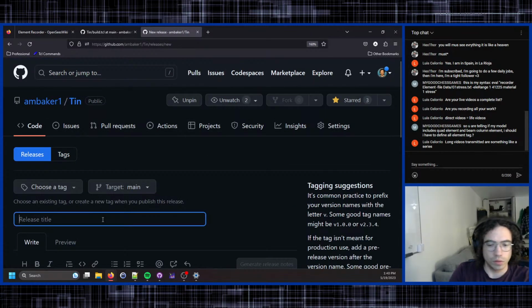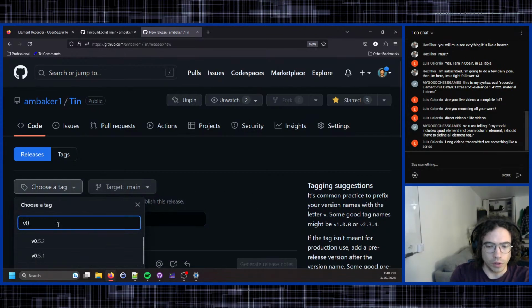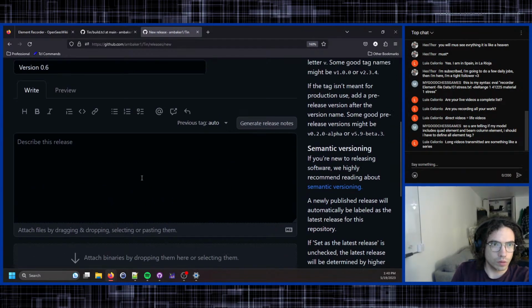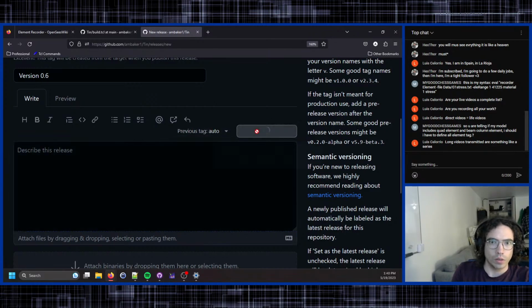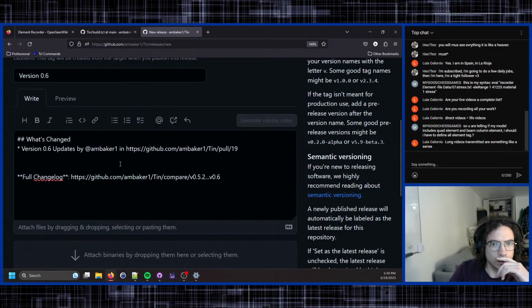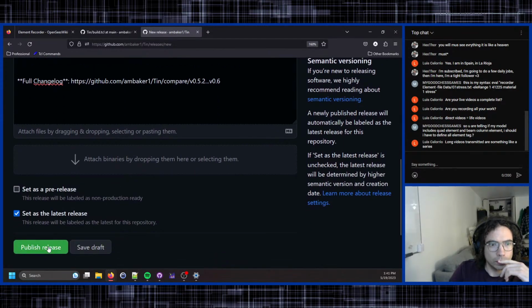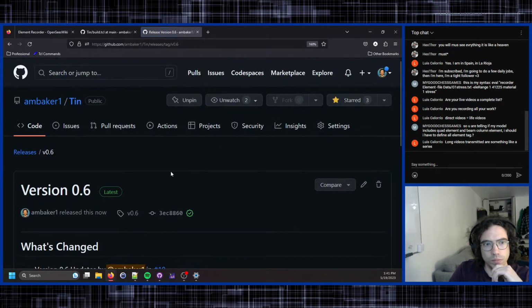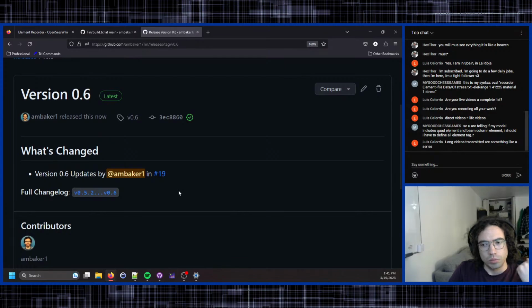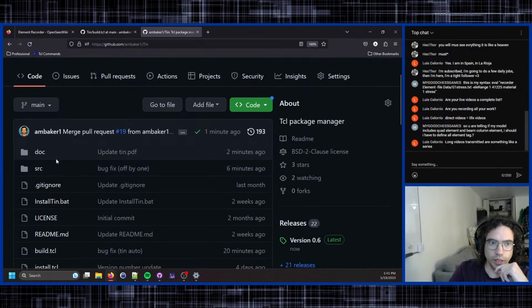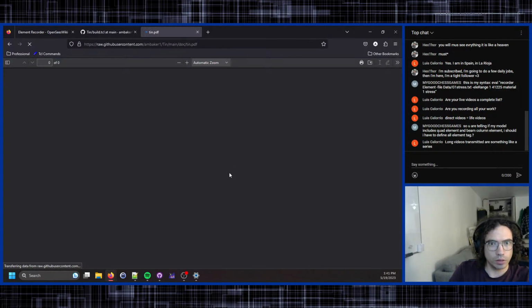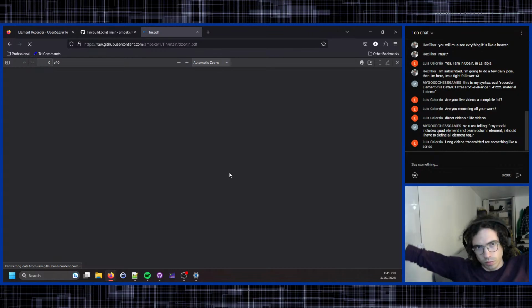Draft a new release. Version 0.6. V0.6. Generate release notes. Yeah. All right. Full documentation, if it'll load.